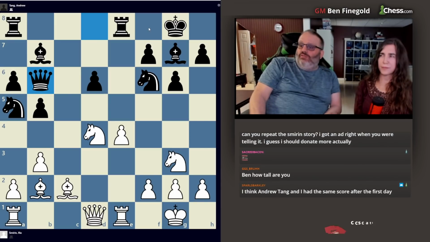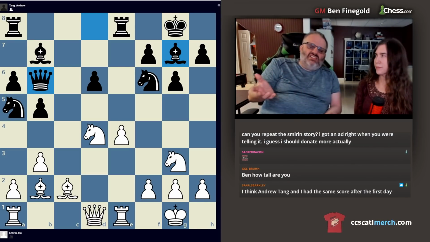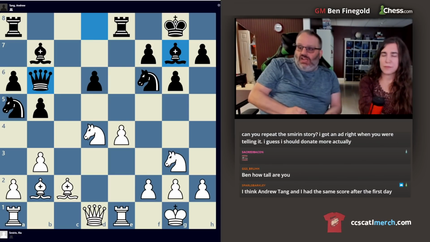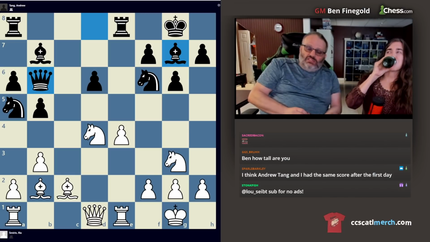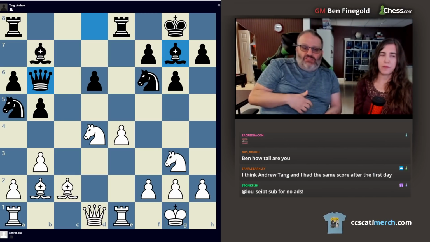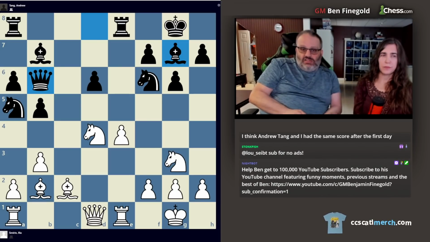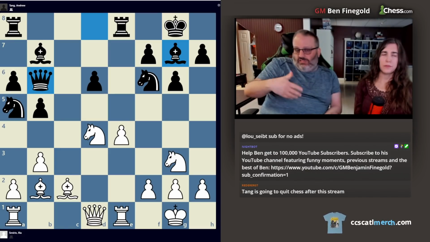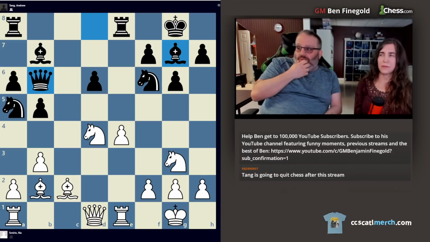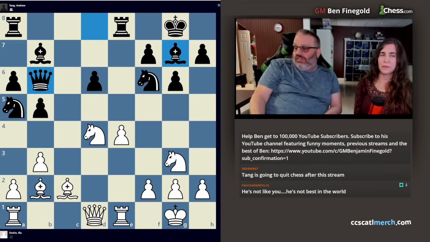Now, every move starting with bishop G7 is like a hyper bullet move. Like, this move looks okay, but no real understanding of chess. So, in slow chess, Andrew Tang is like me, and in hyper bullet, he's top 5 in the world on the internet. Because in hyper bullet, it doesn't matter if you understand, it matters if you play really quickly and pretty good at tactics. But if you're playing somebody who's actually good, and it's a slow game, then you just lose. So, yeah. Now, this isn't a slow game, but it's slow enough where Tang doesn't have any chance.